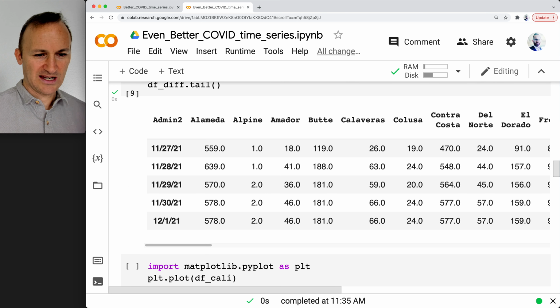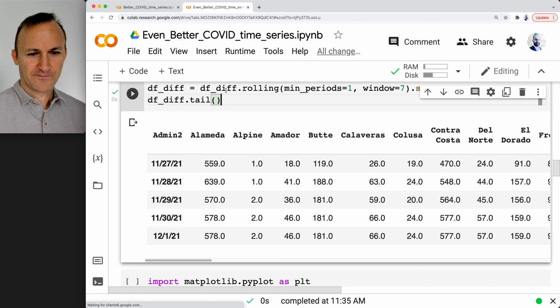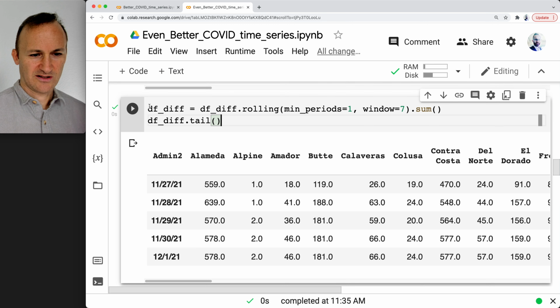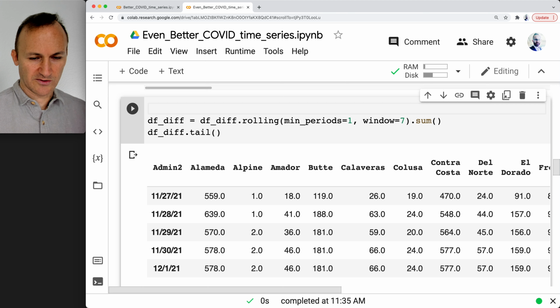So we can do some indexing, all right? I like to put these comments in here so you know what we did. So you could say sum every 7 days, by row, okay?